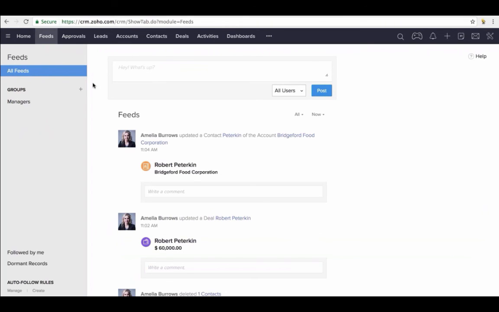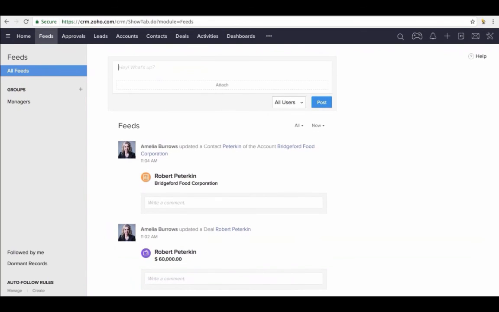Now I want to collaborate with specific groups, so I'll enter the respective comments, and to enable the groups, I'll click on this drop down option and choose which group I want to collaborate with. By choosing this group name, when I click on Post, the comment will be seen only by the members who are associated with that group. So that is the completion of data sharing using groups.